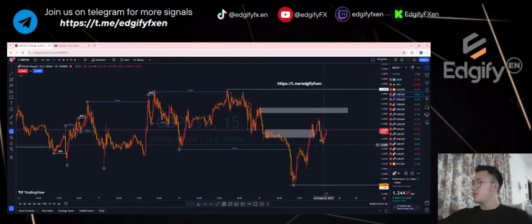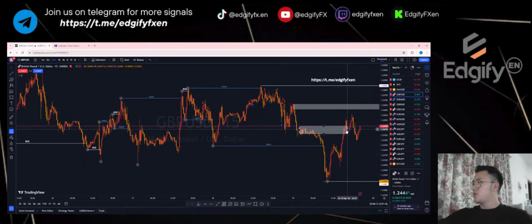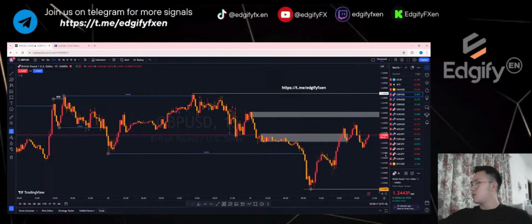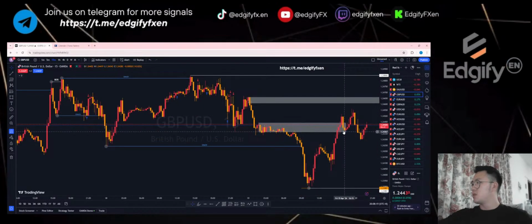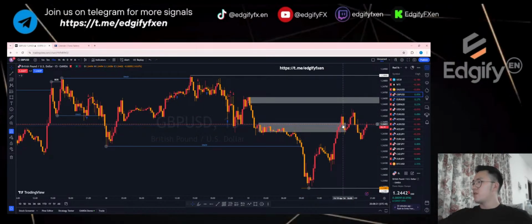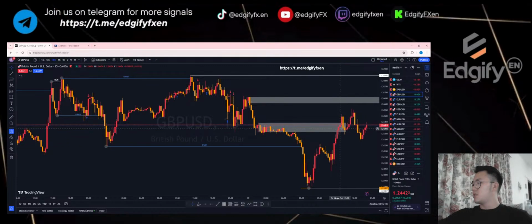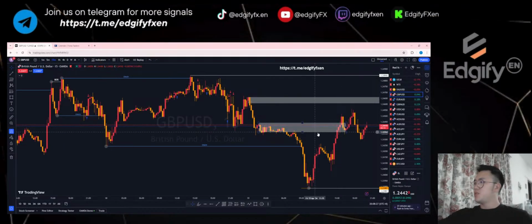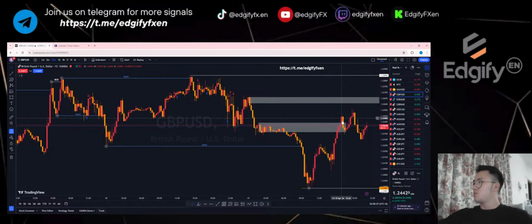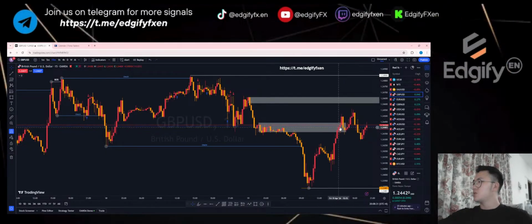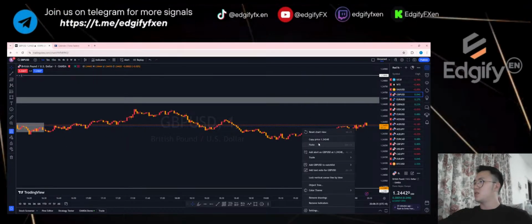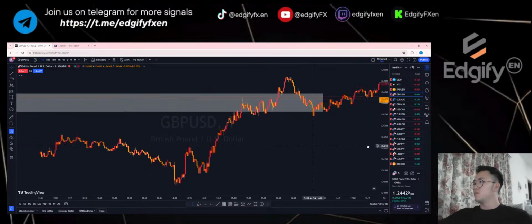All right, I'm still using my 15-minute. At this level here, I was looking at this and thinking I want to give you guys a signal for GBP USD, but I don't have a confirmation when it taps in. It continued to go up, but when there's a confirmation in 1 minute, I noticed that this zone has been broken by this candle, so that is why I did not give you guys any entry on GBP USD.